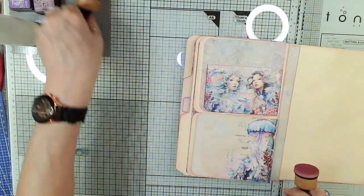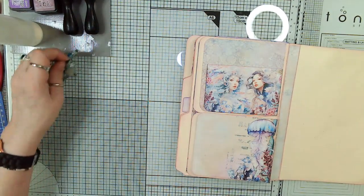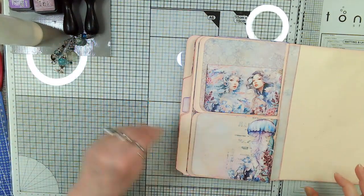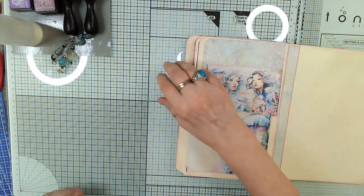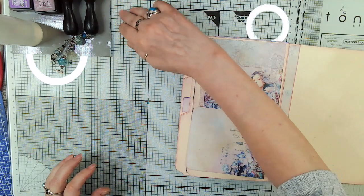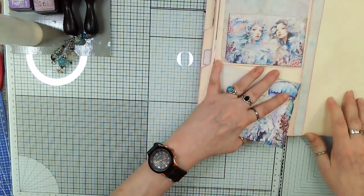Get all of this out of our way. Everything's going so well. Just thinking of Moulin Rouge, the movie. What is that? All right. I digress.